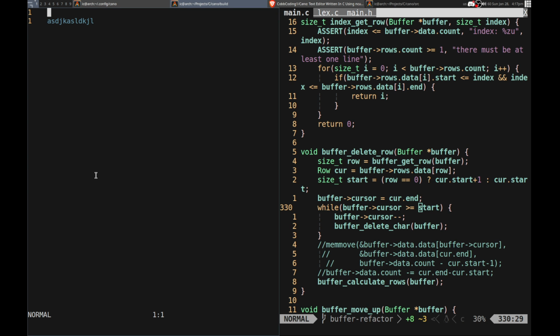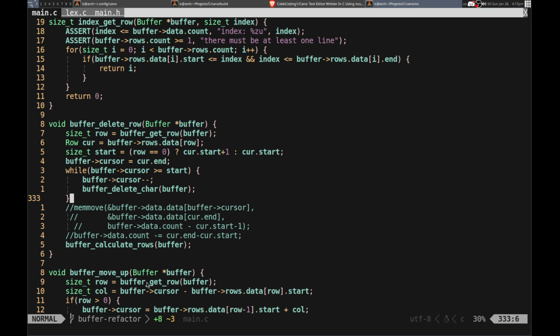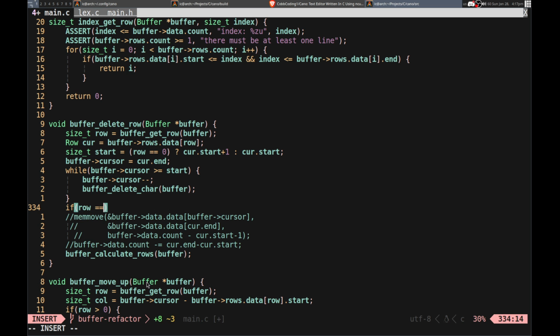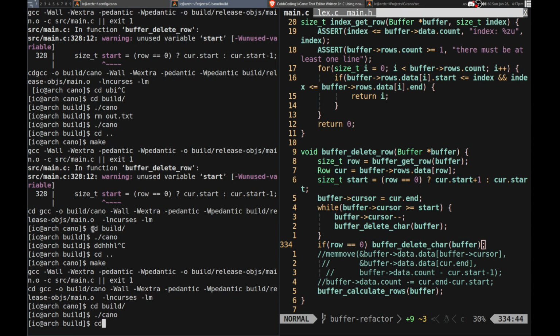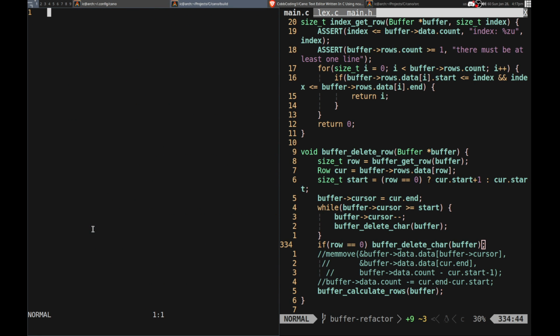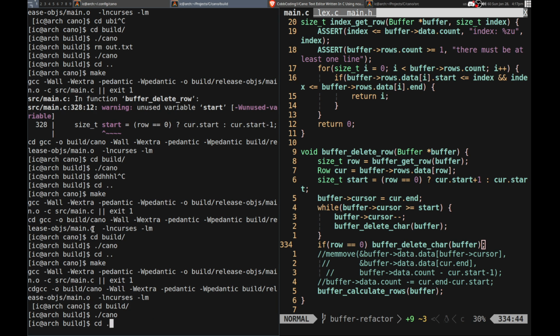If row equals 0, then we want to just update that character. Let me try that. I was probably cleaner to do this. I'll come back. Okay, and let's see. So that actually worked out. So that's good. And that all seems to work. Alright, that is not bad. So I will move that.